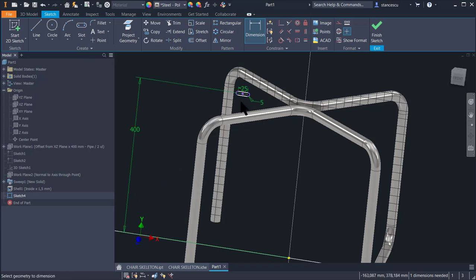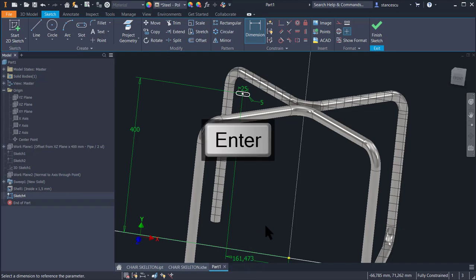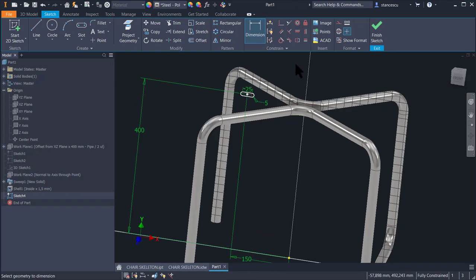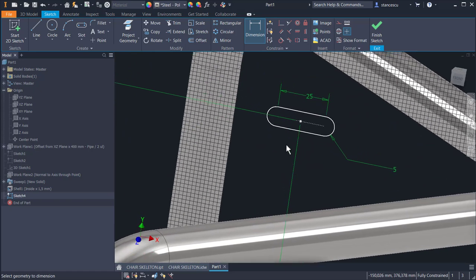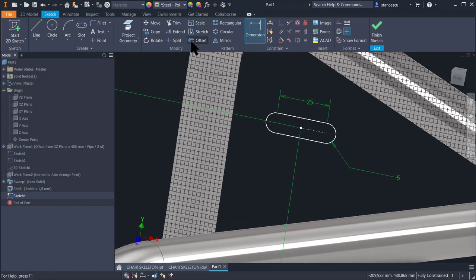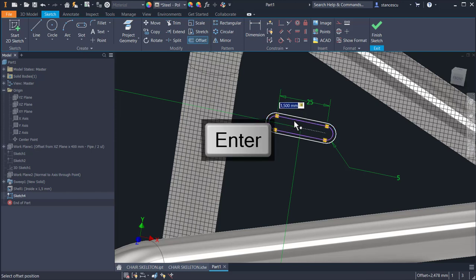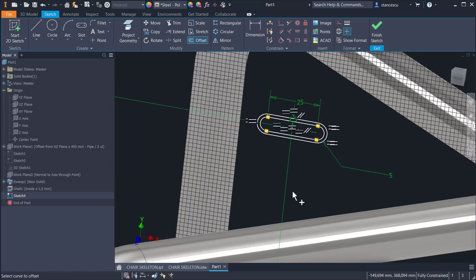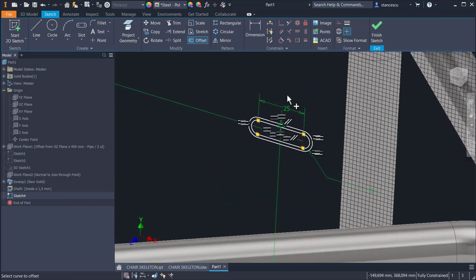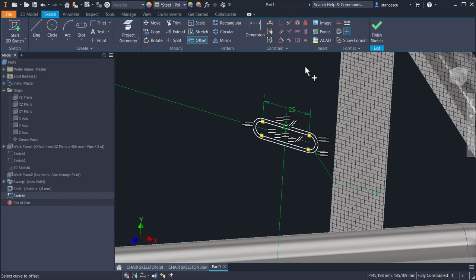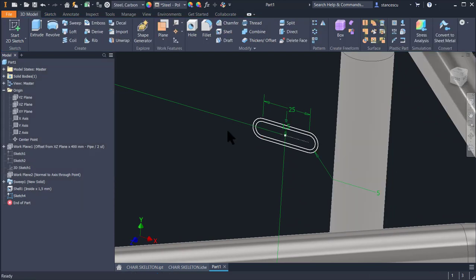And center to center of 150. I apply offset of 1.5 and I obtain the slot with thickness. Finish sketch, extrude.